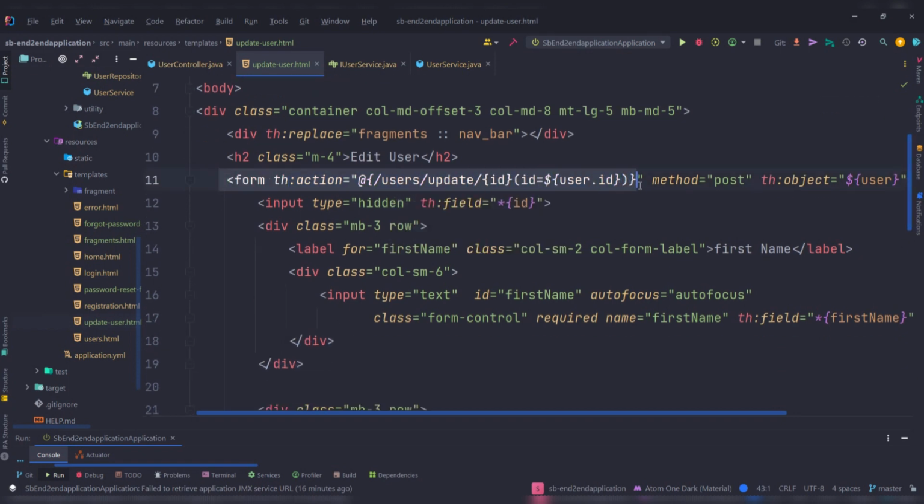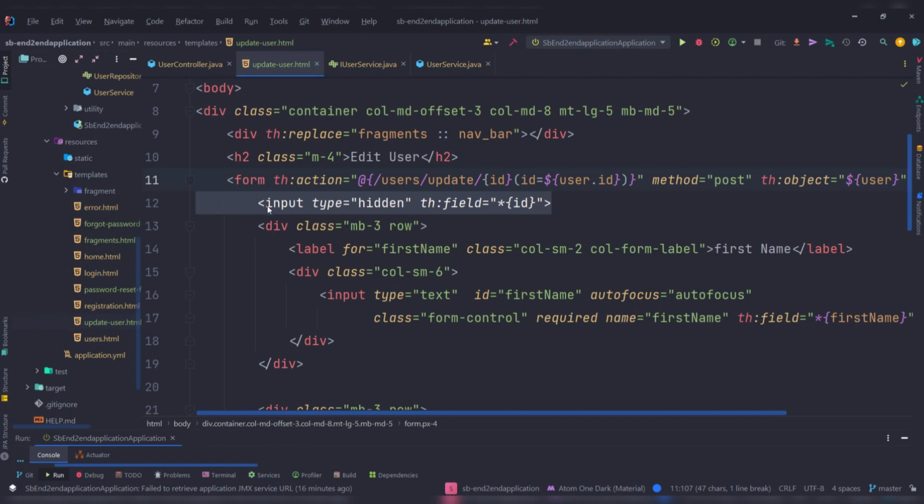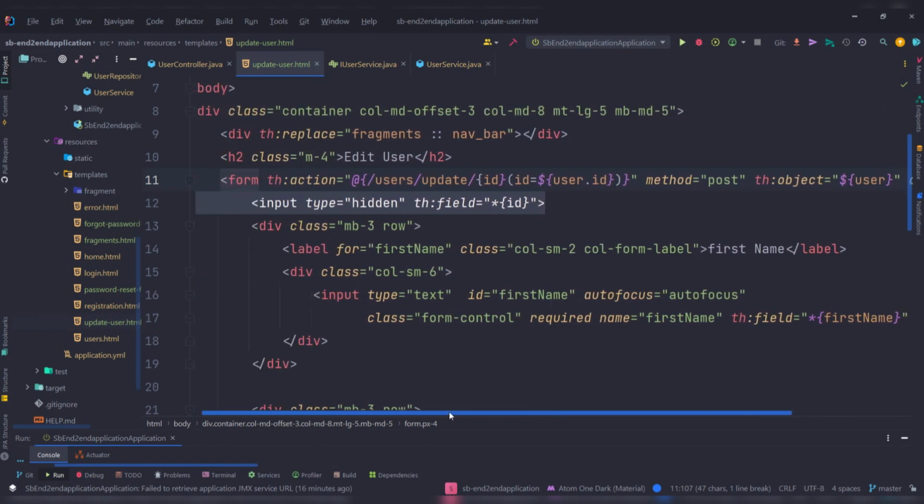The form action is going to the users, which is the user controller, slash update, which is the action we're going to create. We're going to create this endpoint in a moment, right? So now we are hiding the ID. A hidden field is here to track the ID of the user, right? So it's just the same thing as the form we've created before.